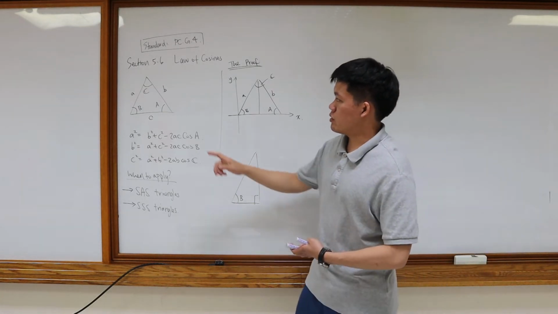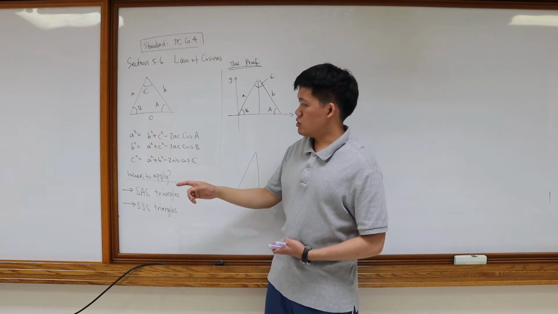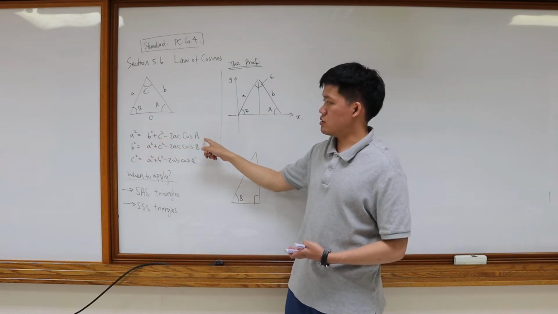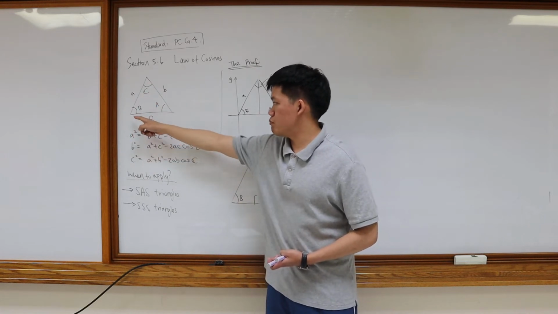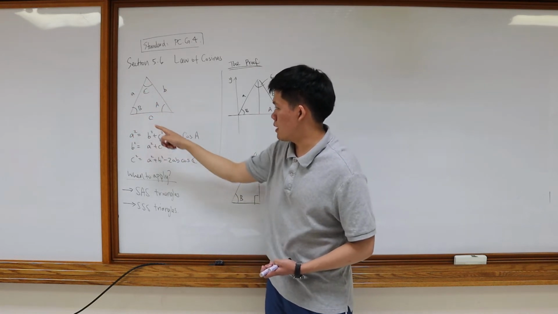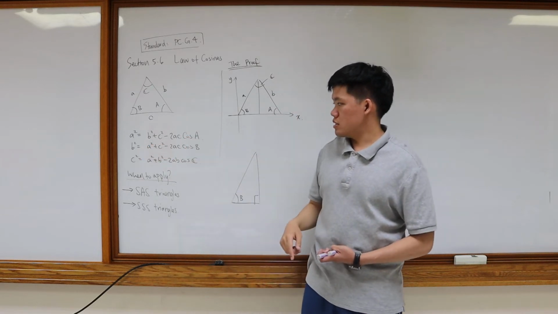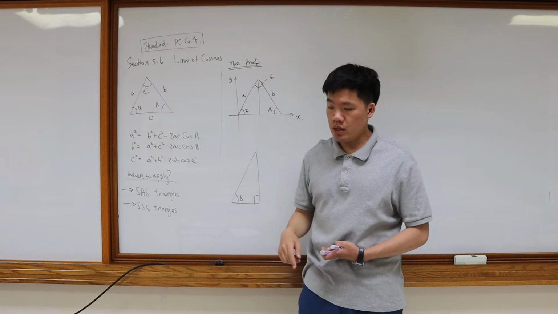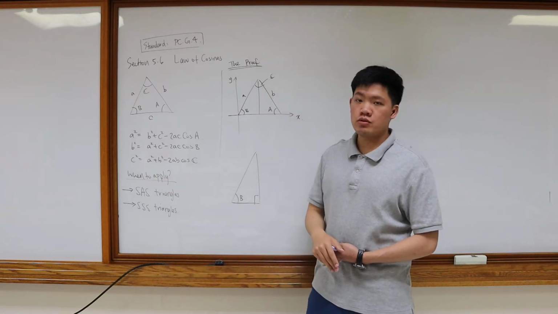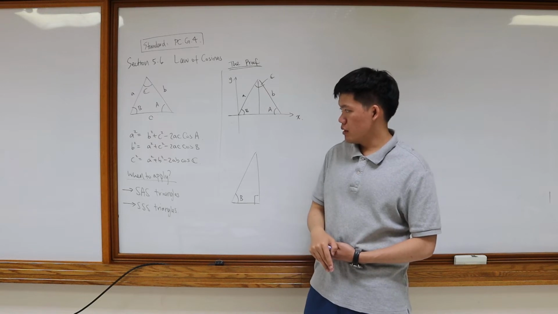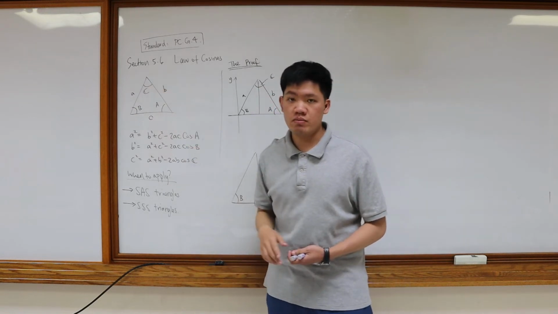Okay, so given a triangle that looks like this, very similar to what we had before, we have this relationship which includes cosines in it. So a squared is equal to b squared plus c squared minus 2bc cosine A. B squared is equal to a squared plus c squared minus 2ac cosine B. And then c squared is equal to a squared plus b squared minus 2ab cosine C. Okay, so these are the relationships that can be created based on this triangle that we have before us.